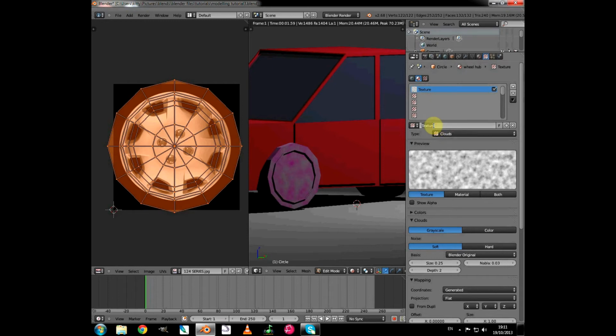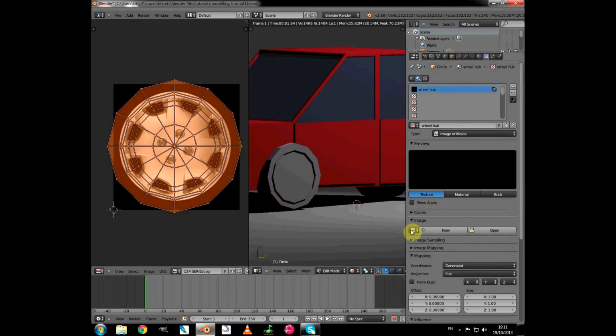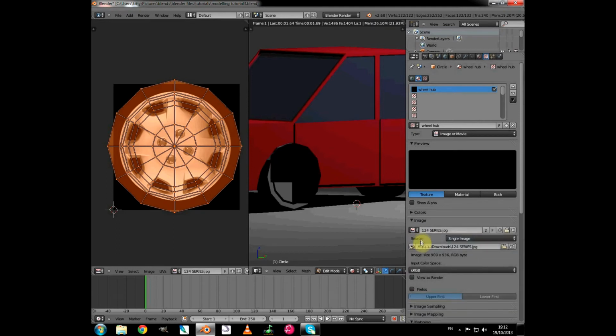First thing we'll do is name it again, wheel hub, and on the type, if we select that and scroll up, select image or movie. Because we've got the wheel open already in Blender, we don't need to open it from the menu. We can just select from the images, click our hubcap image, and immediately it shows up in the preview window.